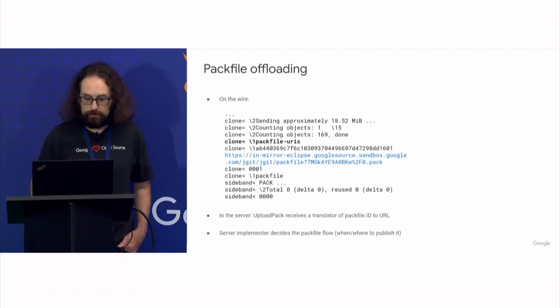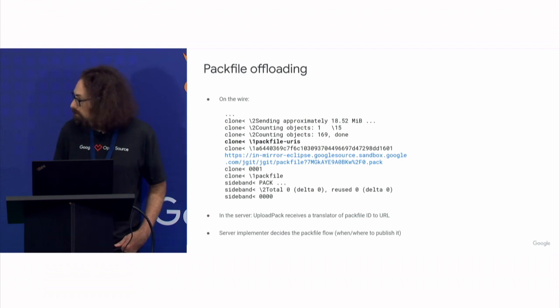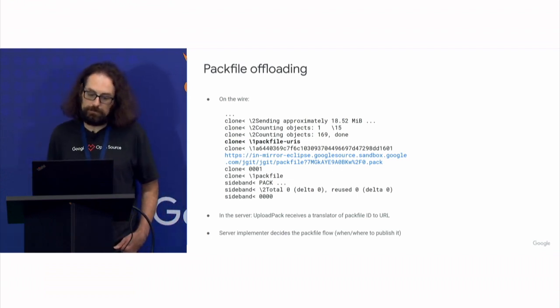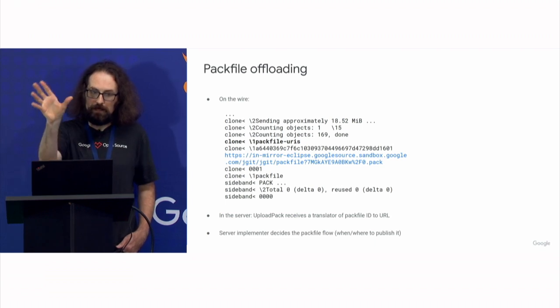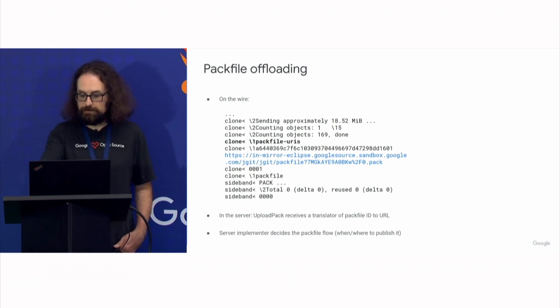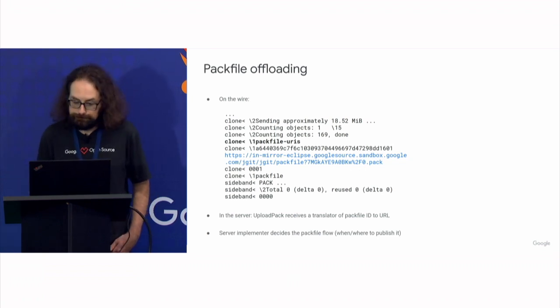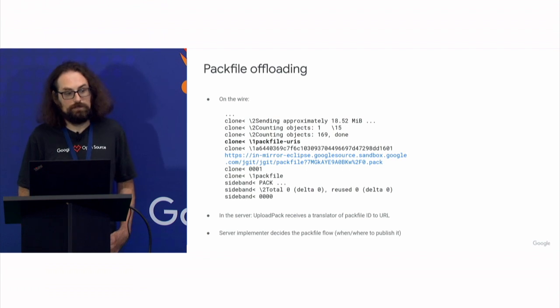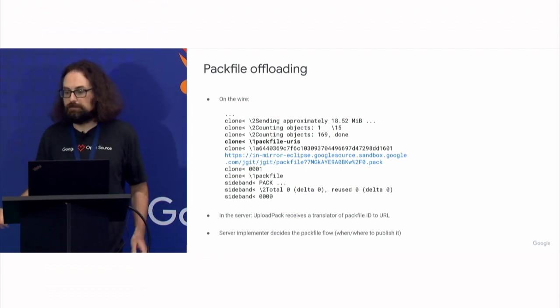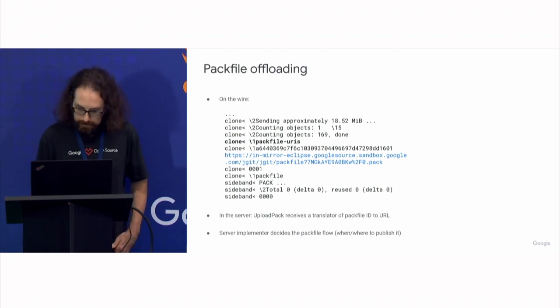But the repository comes, because what happens on the wire is that we add this new section, pack file URLs, and it's saying, here you have a hash of the file that you can use to verify the download, and please take your pack file from this URL. So the Git client is actually downloading that, and then says, I'm ready with everything, and builds its indexes and does the client part of it.